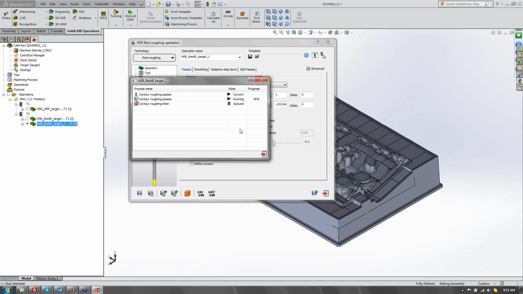My step down is 1 millimeter. My step over is 3 millimeter. You have here a lot of material to cut, and this is the reason it takes time, but generally it is fast with the new option. If we compare with the old version, no chance to compare, because today it's really faster.